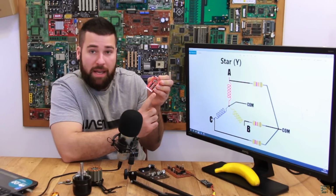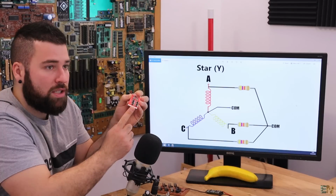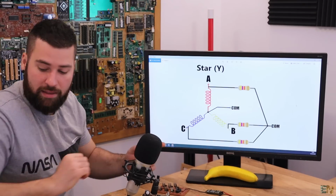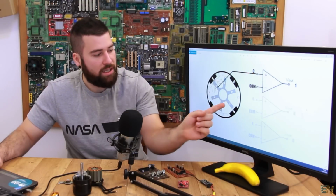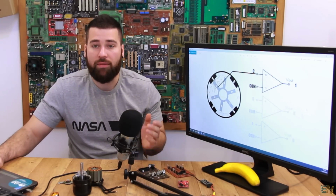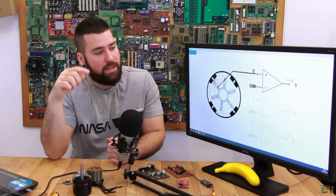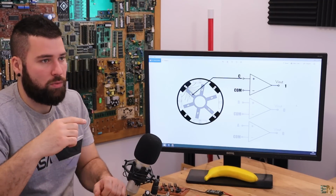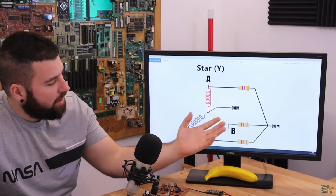On this PCB here, these are the pads, the A, B, and C outputs. On this schematic, you will see that we have 3 resistors connected to each of these A, B, and C outputs. And then we merge these resistors together and we get our common value. And then we get back to the op amps and connect the common value to our op amps, and then we take a look at each of the floating coils, and when we detect a change from 1 to 0 or from 0 to 1, we know that we have to switch to the next part of the sequence, and we'll have a lookup table with all of the outputs: 001, 010, 101, and so on. In that way we can know the exact position in the sequence that will repeat every 6 steps.